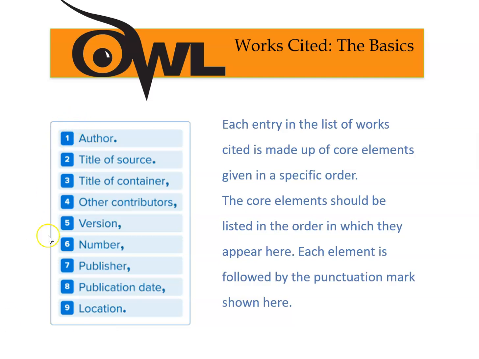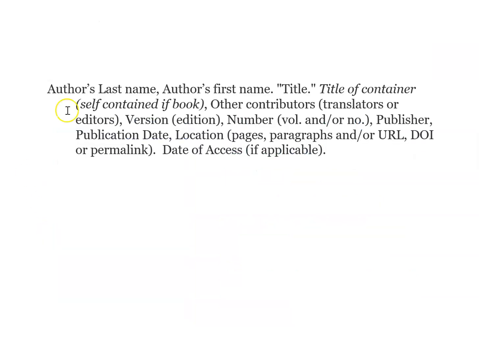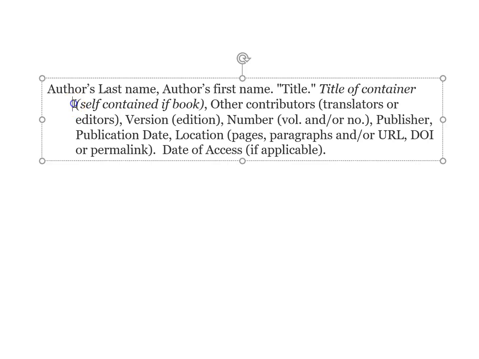So basically this is all sort of information that you would give to another person that would help them find the source easily. So it just makes it easy for us to sort of track down all of the sources that you use to write your paper. So let's take a look at kind of a blank template for what this might look like in your Works Cited. So here we have just a blank one.